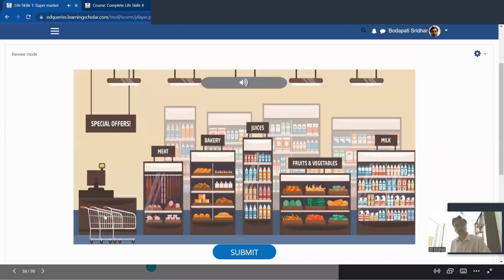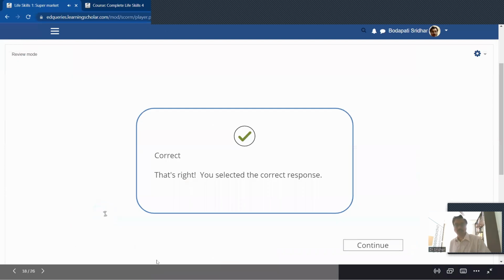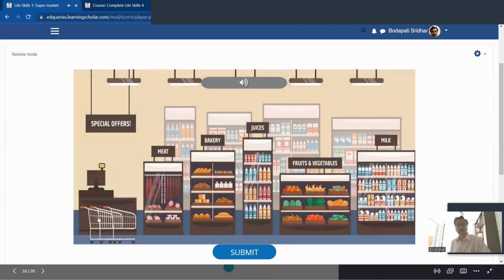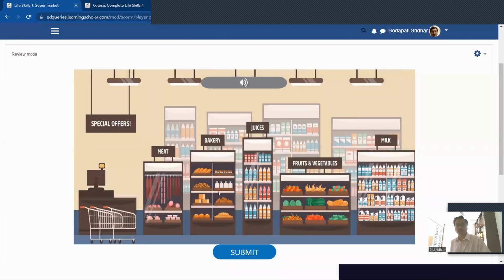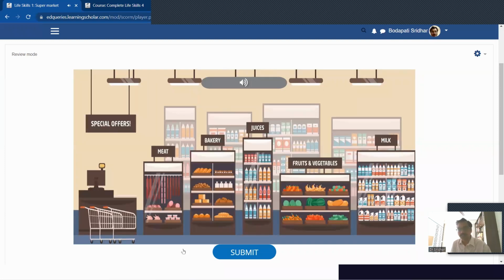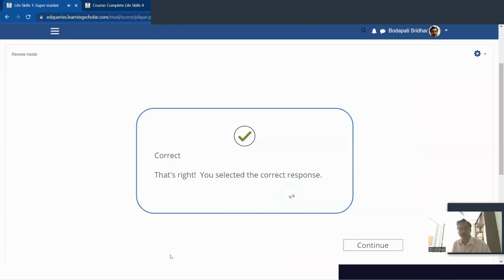Shopping cart. So this is more of just touch the answer. Bread. So we are covering a generalization concept where bread is not written on top. So the student has to understand that bread is a bakery item. Because a super store will not have everything labeled, you will have general categories. Mangoes. We are not expecting them to touch exactly on that item, but on the shelf where they'll get bananas. And onions.